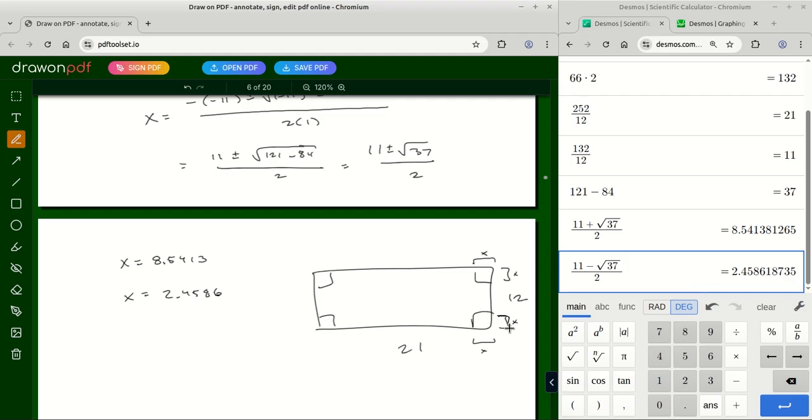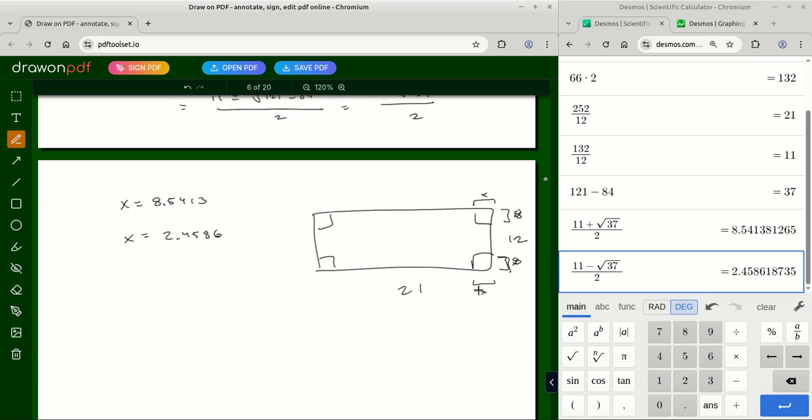I'm saying that this distance here is an 8, and this distance here is an 8. But if you look at it, it doesn't make any sense, because this whole distance here is 12. And you got an 8 and an 8, so what it does is it's overlapping. It's like you got 8, and then you got an 8.